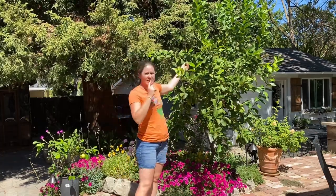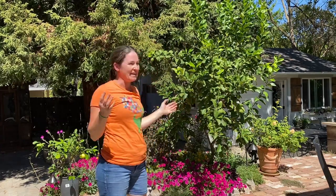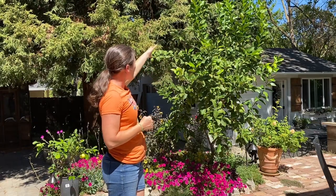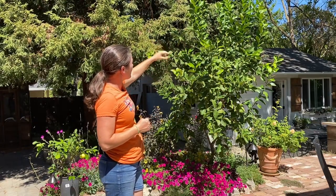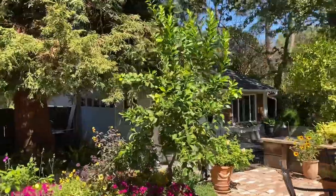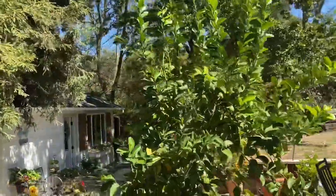Also, it's fruiting year round, which I don't know if that's what it's supposed to be doing, but I am not complaining. So anyways, I wanted you to get the big view of the top where I did some heading cuts and we have lots of new growth. Let me show you the back. I don't have my videographer with me. My daughter's in school now, so I have to do it myself.